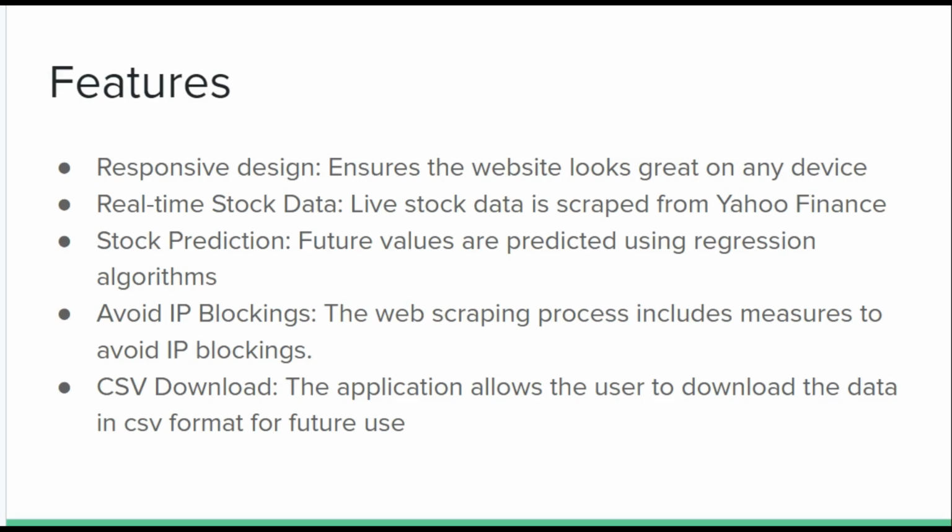It includes a responsive design, so it looks great on all devices. You can view real-time stock data which will be scraped from the Yahoo Finance website, and the future values are predicted with the help of regression techniques. The application also has the facility to download the data in the form of a CSV file for your future usage.